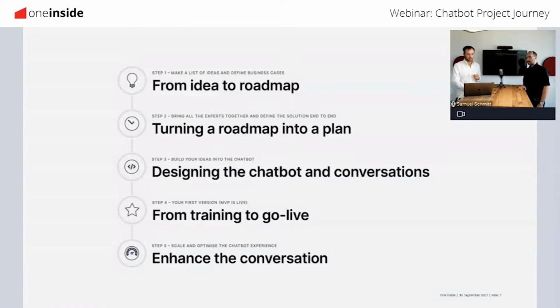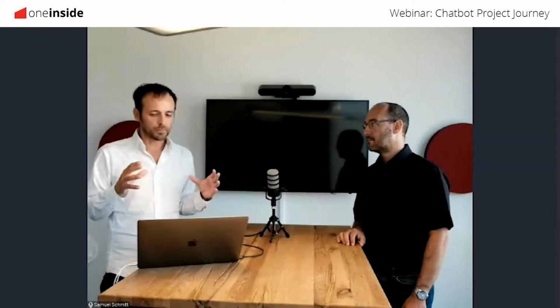Yes, exactly. So let me go back to the full screen, so it might be nicer. So step one is from idea to roadmap. Here, basically, it can take the shape of several workshops over one or two weeks or one month. But it's really discussing with you, understanding your vision, what you would like to do, understanding your goals as a company, what you would like to achieve, why you want to open this new channel, and basically defining why you want to use a chatbot.